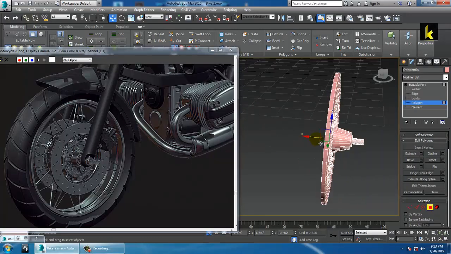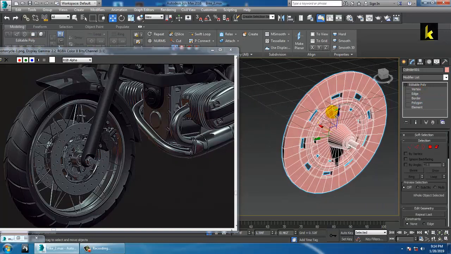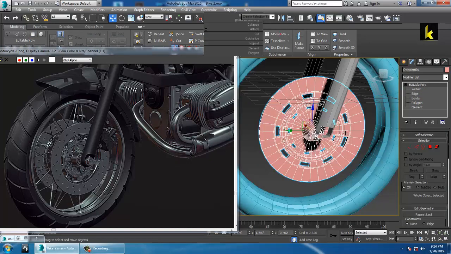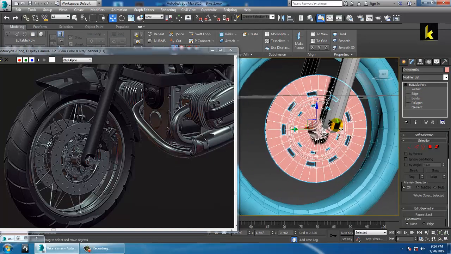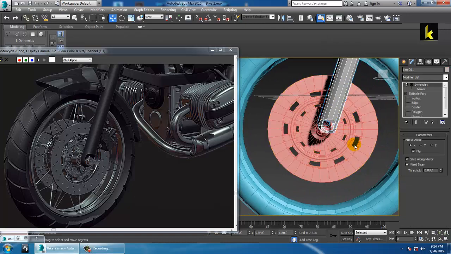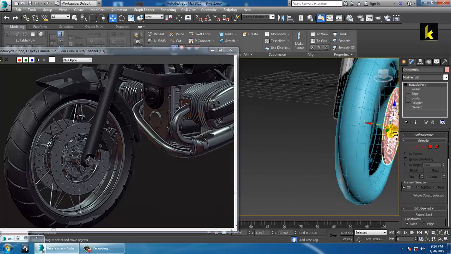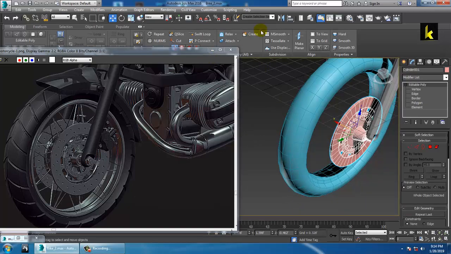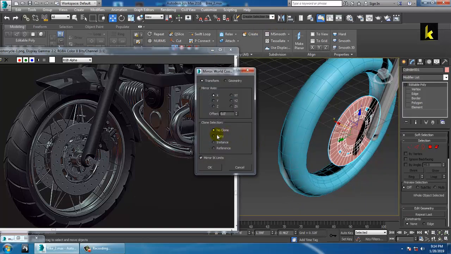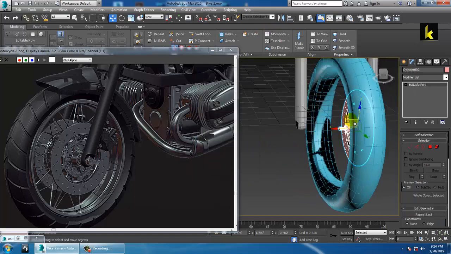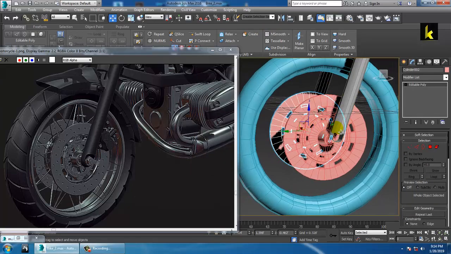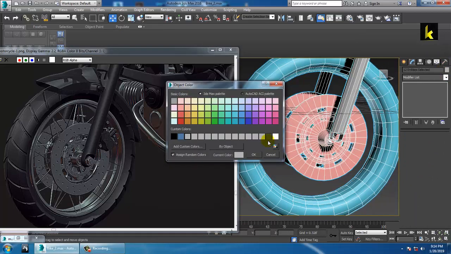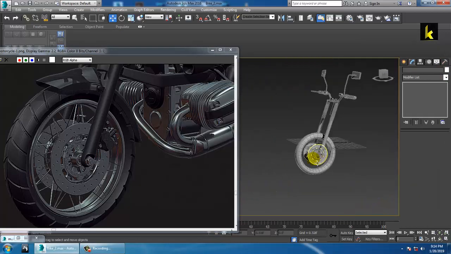Apart from this, what you can do is you can just unisolate this particular part over here. So we have this disk part over here. We are going to mirror this part over here. You can just mirror it in this form till here for the disk section. Just make it a green color.